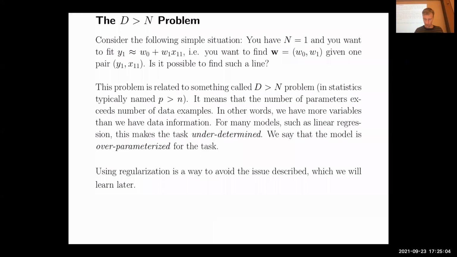The interesting thing is that this also determines whether you have one true solution, one best model, or many models which serve as the best model. You can see this here in this very simple example: we have one data point and we have two parameters in our model W. So what is happening here? The data point is here, right?